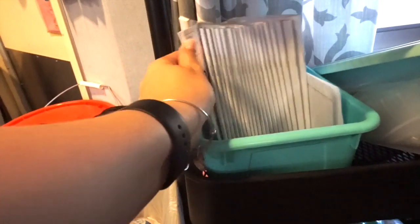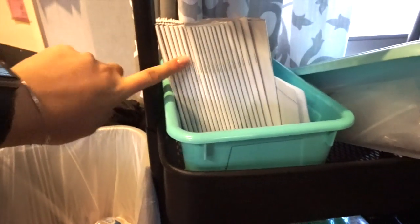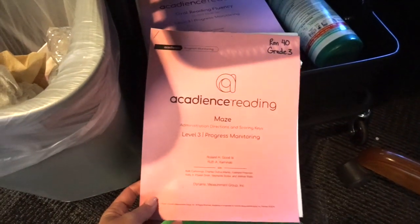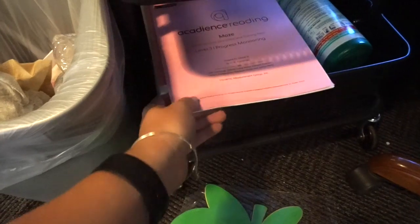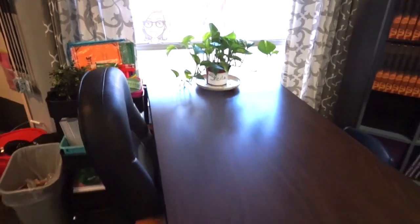Down here I have all of the progress monitoring booklets for our students. We use the DIBELS Next program, so these are all of their DIBELS booklets. There's also a box full of centers that Mandy created and gave to me, and some dry erase stickers I'm planning to use. Down here is the MAZE program — it used to be called DAYS — which is basically vocabulary acquisition. Miss Jane works with this, so I made her a little cart. I also brought Sheila the plant from home; she lives here in the window to keep the air clean.